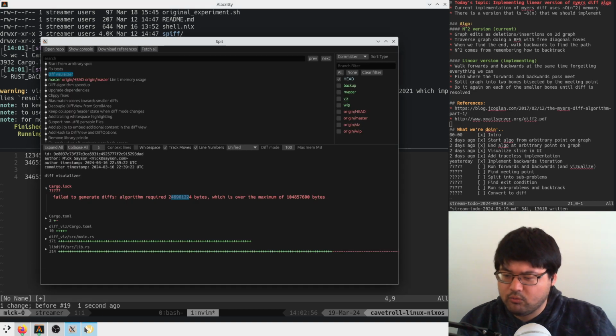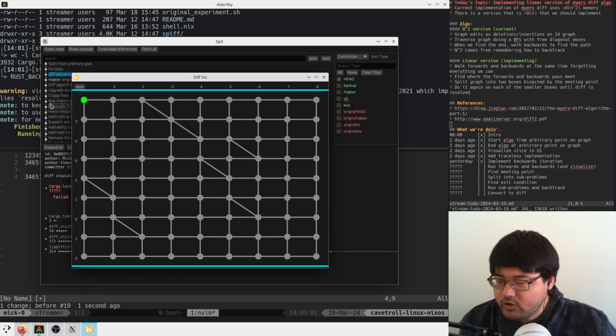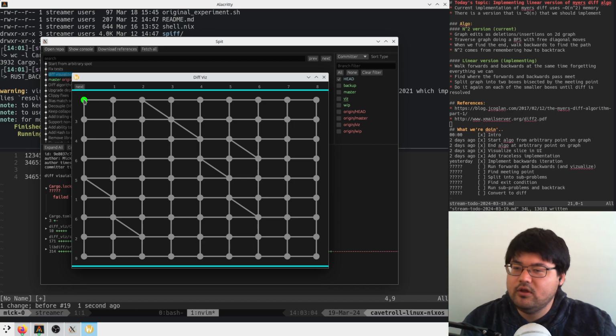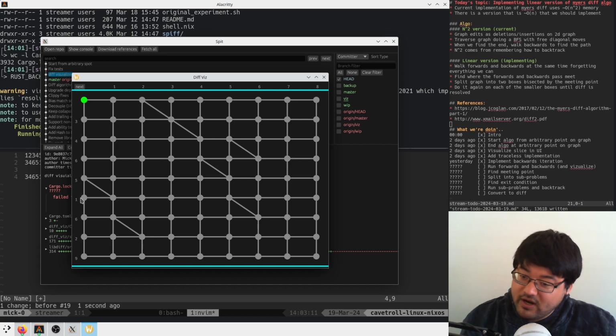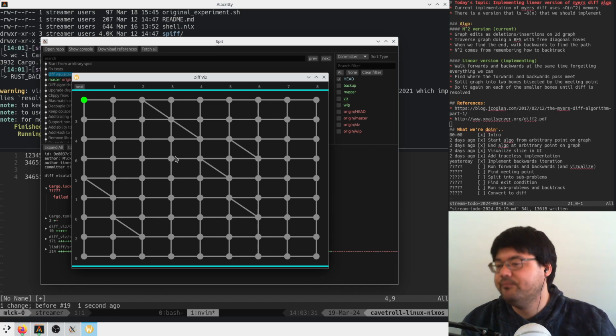You can represent these sequences as moves on a 2D grid. So we start up here, with 1, 2, 3, 4, 5, 6, 7, 8 on the top, and 3, 4, 6, 5, 1, 6, 2, 9 on the bottom. There are diagonal moves in any place where the destination is the same as the source. So here we have 3 and 3, a move into 3, 3 is a diagonal. Then 4, 4 is a diagonal, 5, 5 diagonal, 6, 6 diagonal, 6, 6 diagonal.